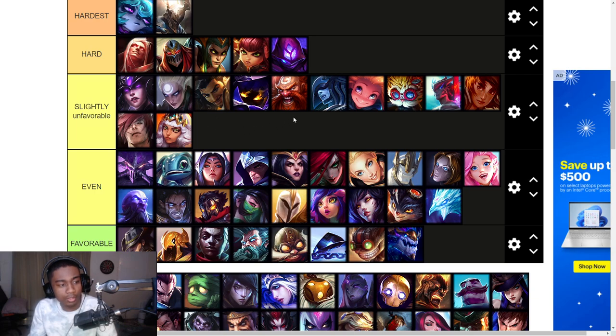Lane bully, you know how it goes. Qiyana in the higher ranks can actually be hard. The lower ranks you go, you might even find it favorable. If you're under the rank of Gold 2, Gold 3, it might actually be favorable because Qiyana players just mess up. I don't know how else to explain it. They just mess up in front of you, and it's really easy to get a kill on them and then build a Mortal Reminder afterwards so they can't burst you.